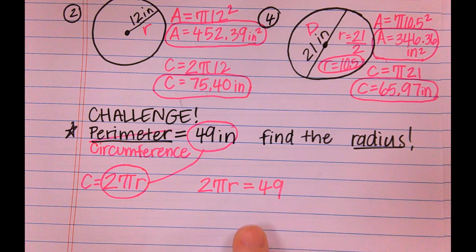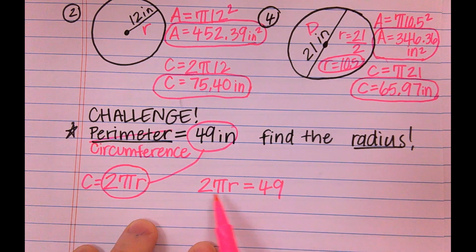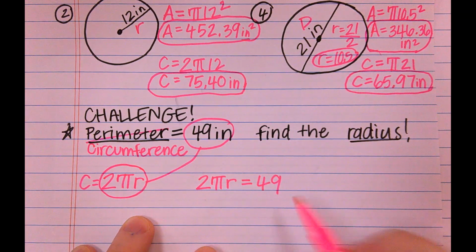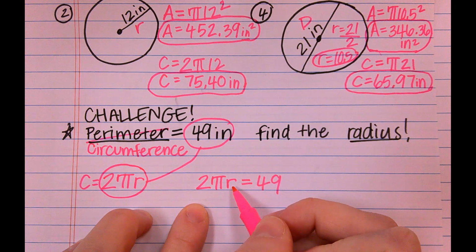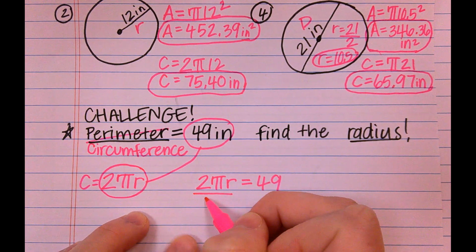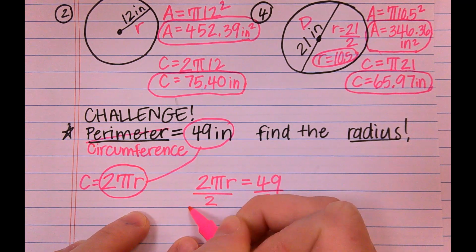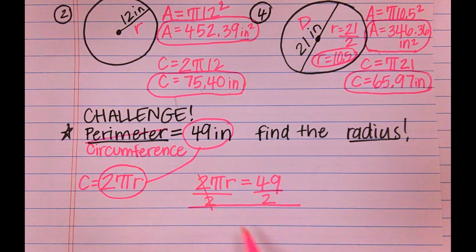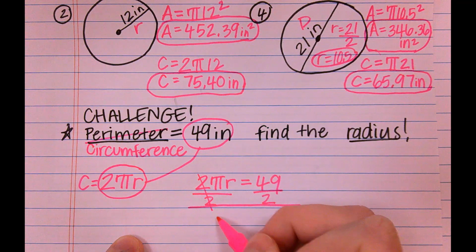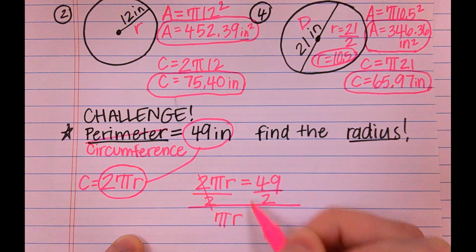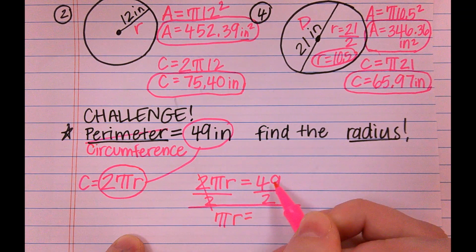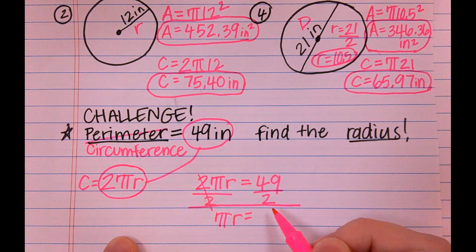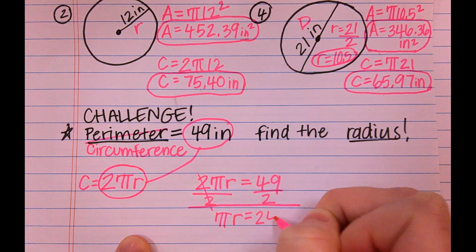Now here is where we can see why we're going to do what both of you said to do. You're both right. So Jess, you said let's divide by 2, right? Let's do that. We want to get radius by itself, so we will divide by 2. That gets rid of these 2's. And then what would come down? The pi and radius come down, equals 24.5 inches.